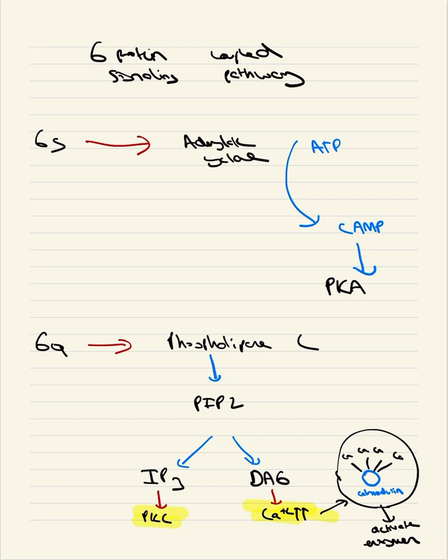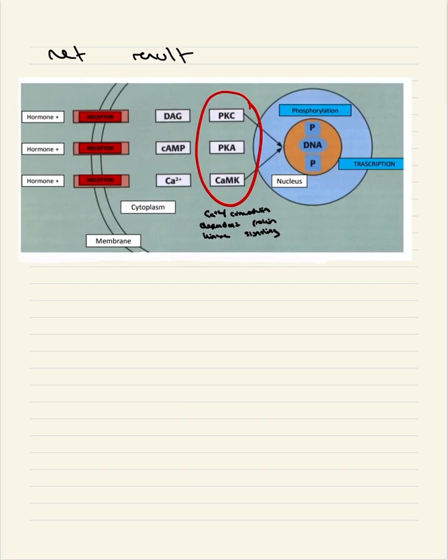So basically, all these pathways, either with PKA, PKC, or calcium calmodulin, lead to an intracellular activity. And the net result, again, is we will phosphorylate stuff, we will activate enzymes, we will go to the nucleus and activate transcription factors and allow for gene expression, make proteins, so all that stuff, okay?